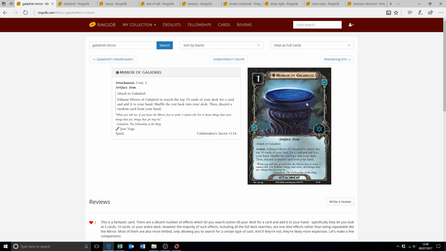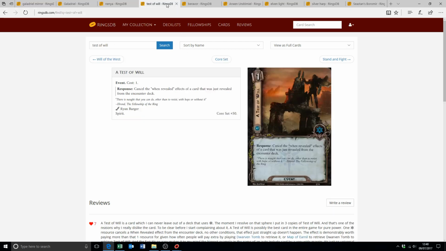However, there's this random discard. Now that can be quite painful, particularly if you've got other pieces in your hand that you don't want to lose. So for instance, if I start off with a Test of Will in my hand, but I'm missing another piece, then do I really want to take the risk of losing that or the piece that I've got? So how do we mitigate the downside?